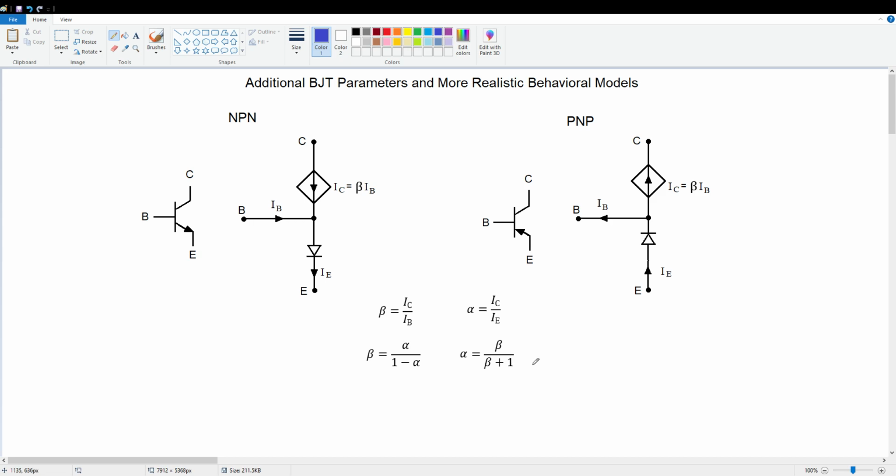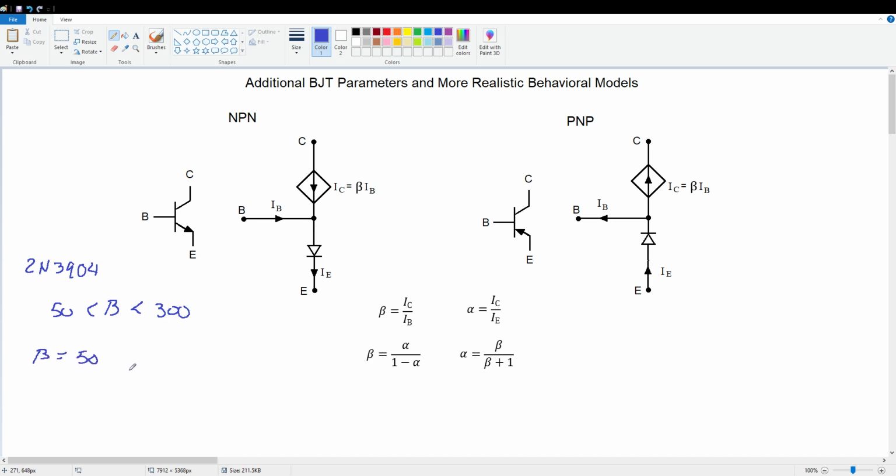All right, before we move on, in order to get a little better handle on what alpha and beta really mean, let's do a few calculations. Let's use our good old friend, the 2N3904 transistor, as our guinea pig. Remember, beta for the 2N3904 ranges from a low of about 50 to maybe a high of 300. Typically, we assume it's about 100, but it could be anywhere in this range. So let's say we grab one at random and it has a beta of 50.